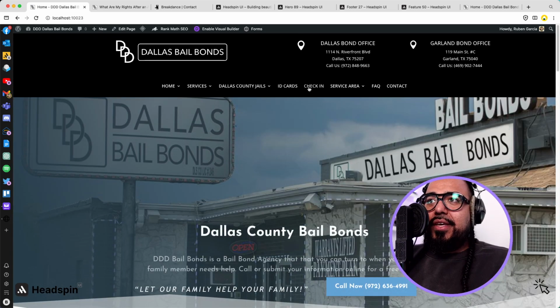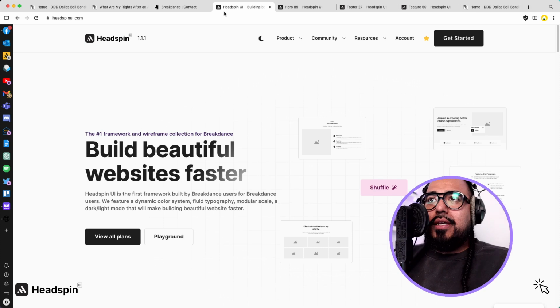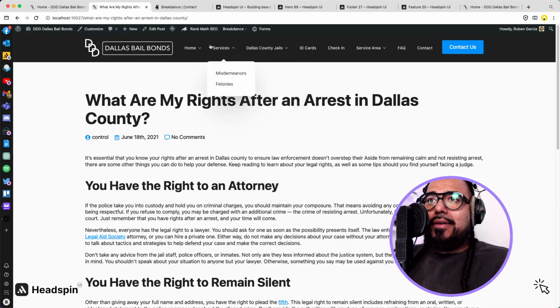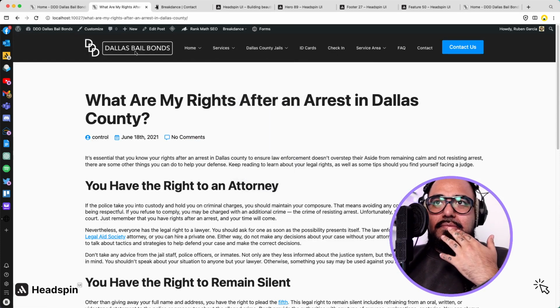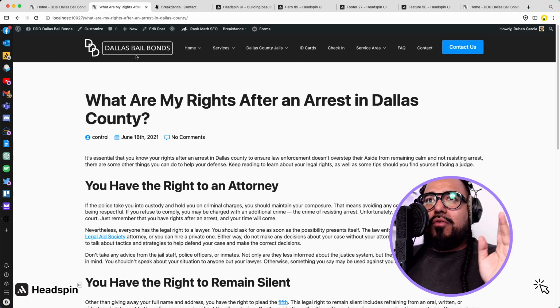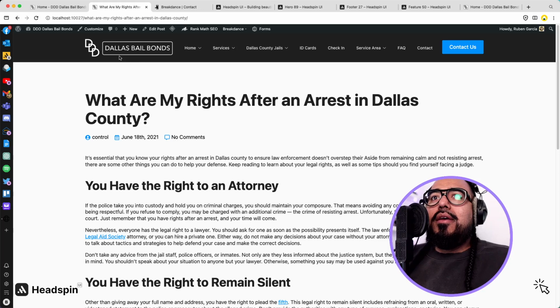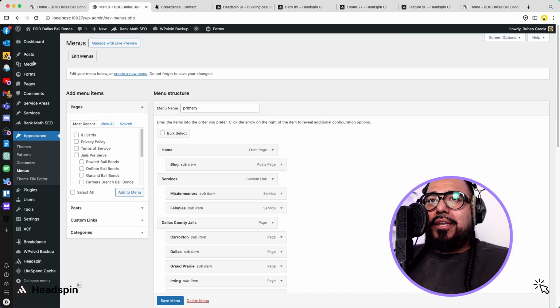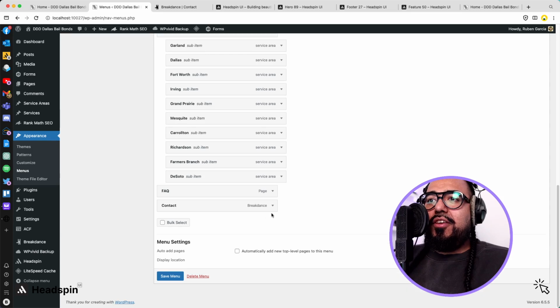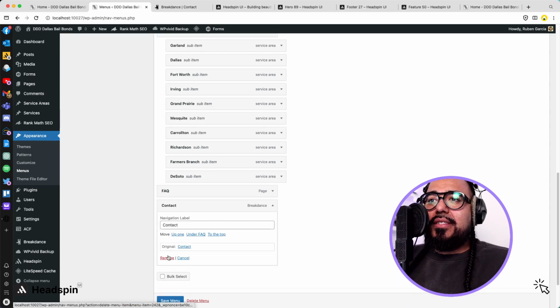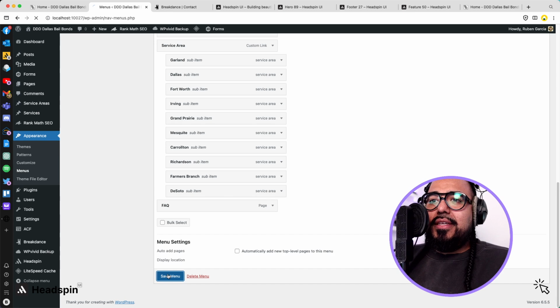You have this menu here. And then you have the menu here. I'll probably make the logo a little bit smaller or make it full width. It might be better to make it full width, but I like contained websites. So anyway, now let's go to their menu system, their WordPress menu, and let's get rid of this contact and hit save.